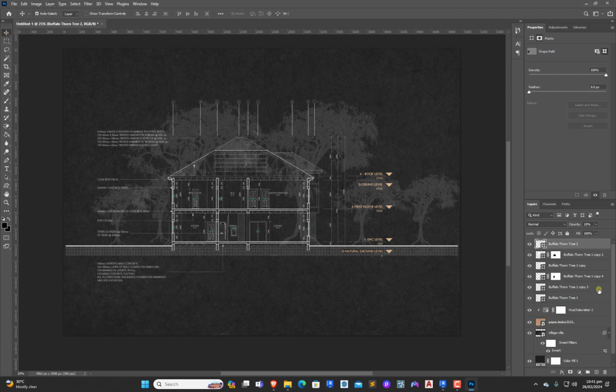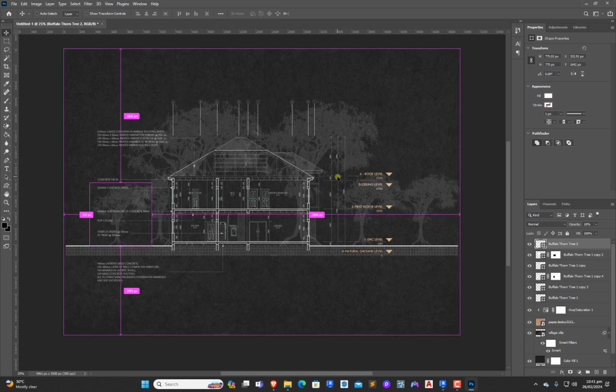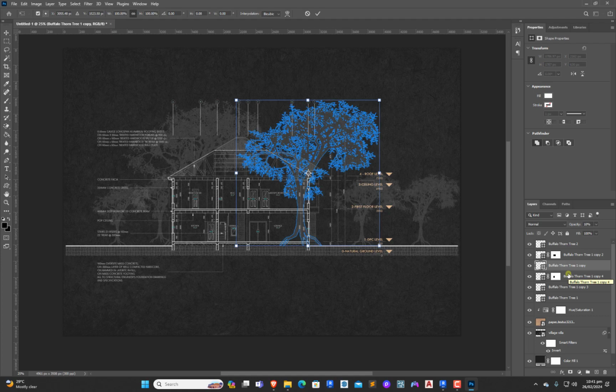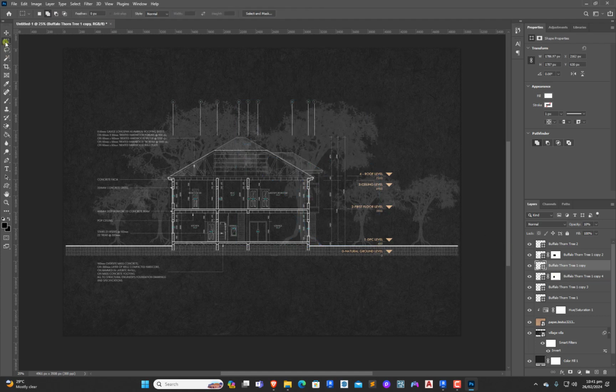Okay, now let's find out what tree this is. We hold Ctrl T. Okay, this is this one, Fallow Thorn 3, 2. So this is 3-1. Okay, click on this too. We do the same thing for this 3-1 because we don't want it showing inside our building. Select this for the 3-1, hold Alt and click this to cut it out.